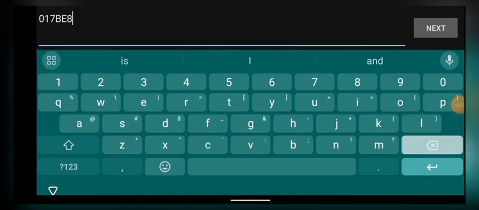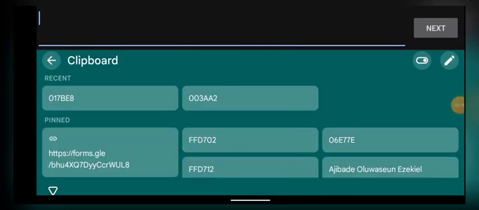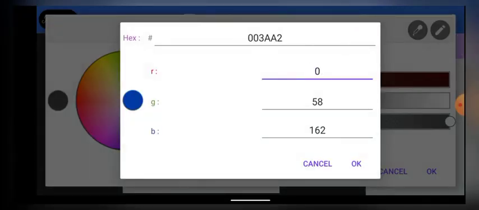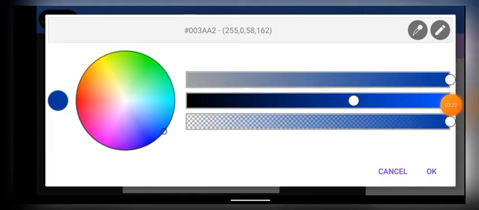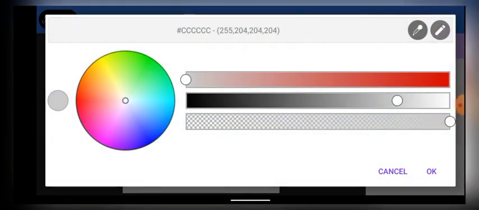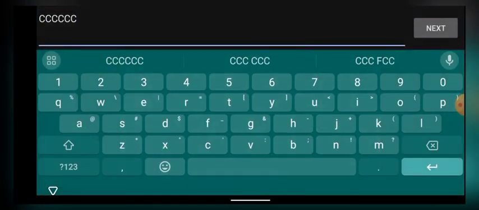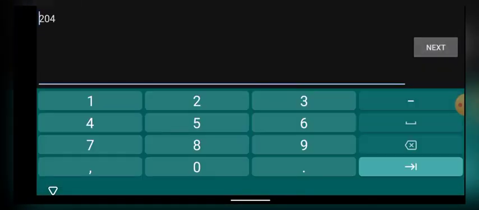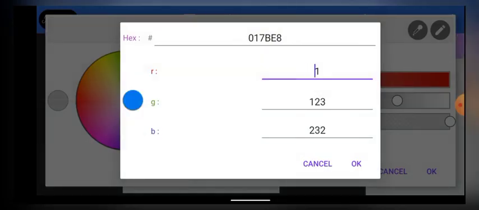Now we tap on this dark part and input the color code. No, this is for the light parts. Let's get the dark parts here and you check mark it and tap OK. Then for the light part, tap on this color bucket tool, the pencil tool, then double tap and paste. So let me just quickly rush through the color code.